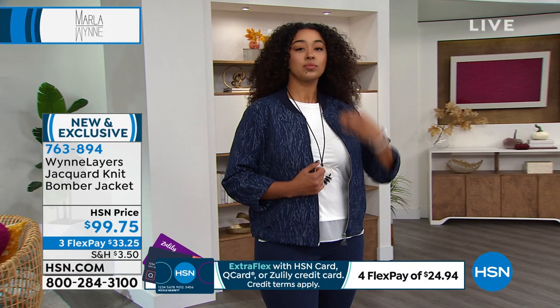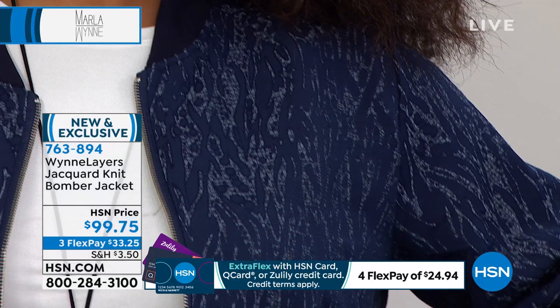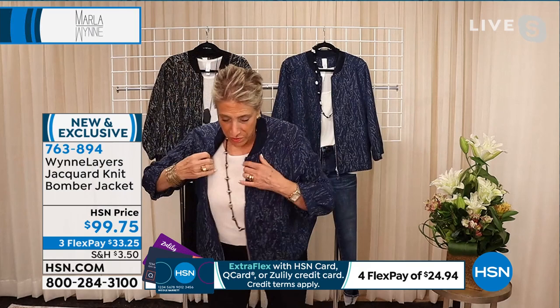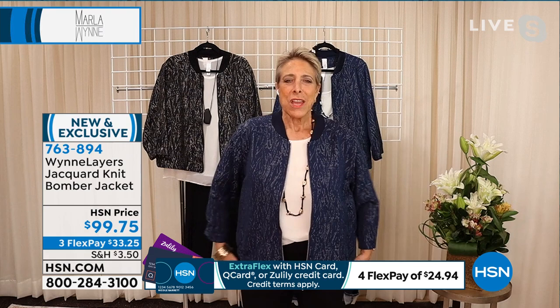I'm in a medium and this runs more fitted. Now because I'm someone who likes a little more ease, I'm going to change so you can see how the medium looks — okay, this is the medium — now I'm putting on the large and we'll see how that looks. Here's the thing: they both work, but I think the large is better for me because I zip things up and I like a little extra room. This jacket doesn't have a lot of stretch, so great point — size up if you've got some curves.